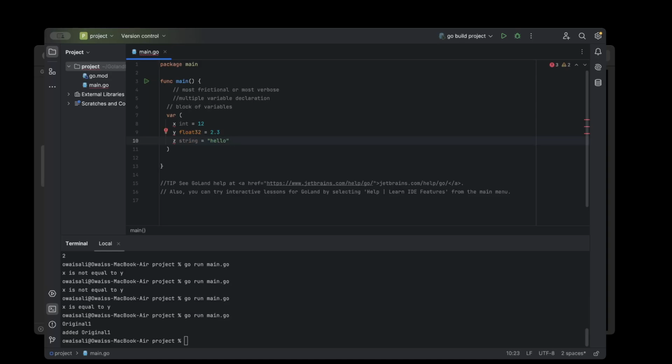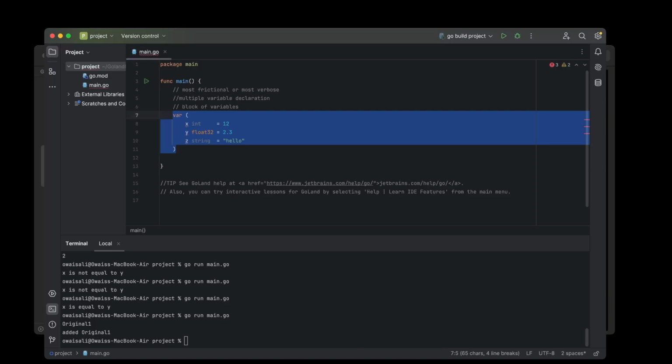Yeah, so you can declare a block of variables using this approach. The short declaration format is, as I told you earlier, using the colon and equal to operator.